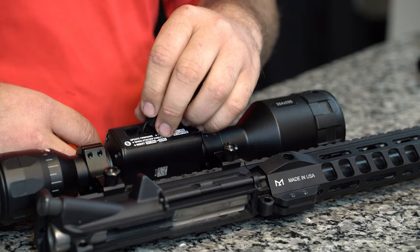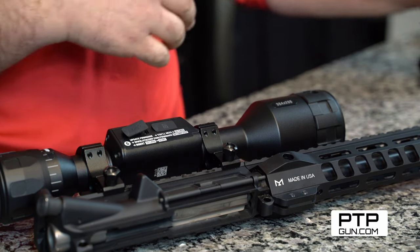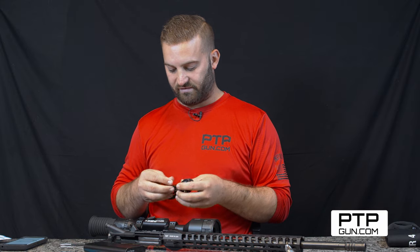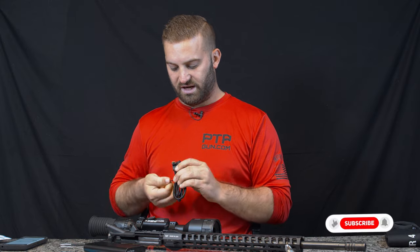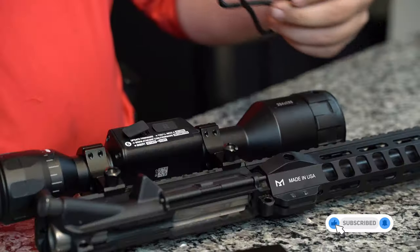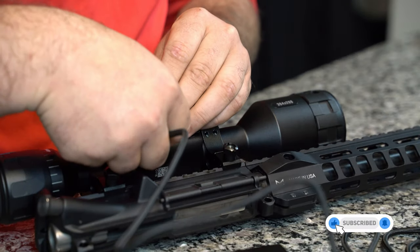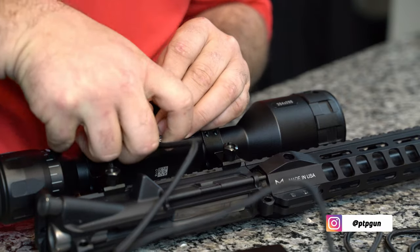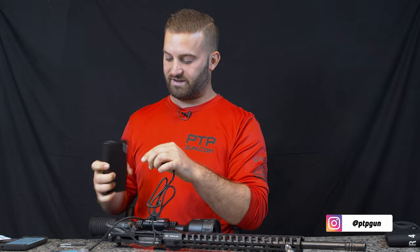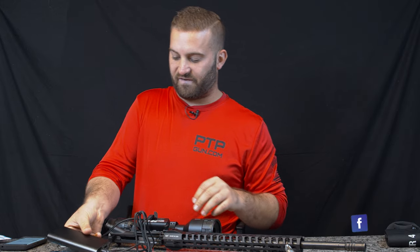Here is actually a charging port that you can plug into the wall, or we're going to use an extended battery on the outside, which you can actually use while hunting so you don't run out of battery power overnight when you're out there hunting for several hours at a time. I'm not sure how great the battery life is by itself without the pack, but this will make sure we don't have to worry about that at all. The first night or two we'll probably test it out without the battery pack and see how many hours we get on a full charge, and we'll also try to see how long it lasts with it plugged in as well.